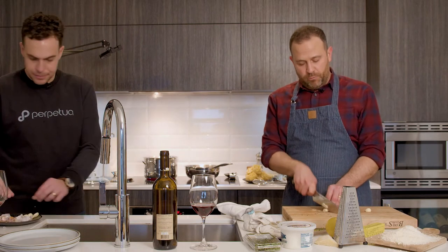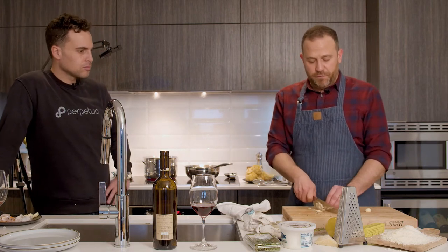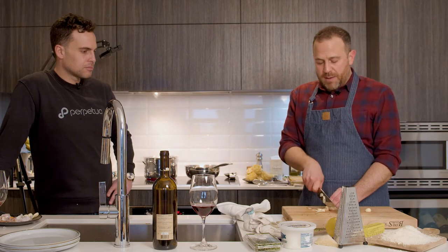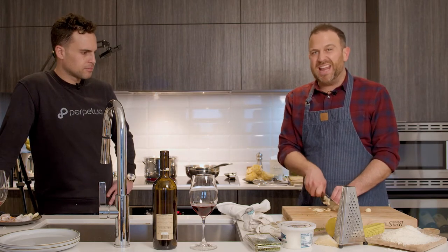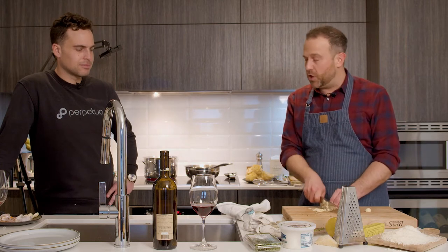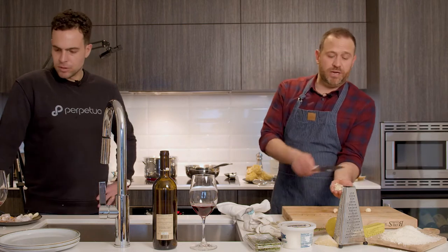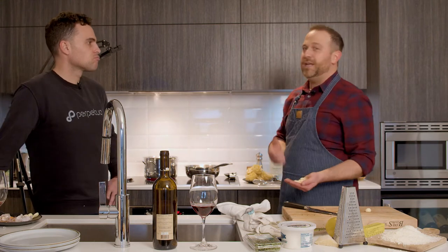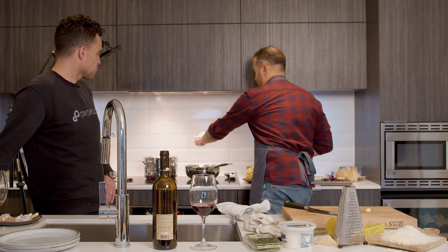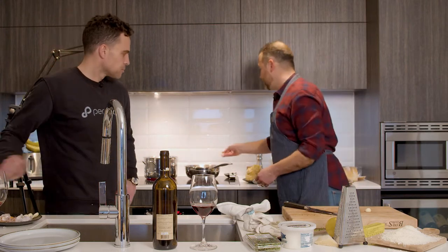And I'm just going to run my knife through it, and I'm going to slice these. They don't need to be perfect, but the slicing allows for cooking time without burning. If you mince your garlic, or if you make it really rough chopped, you're gonna end up burning some and then it gets bitter. So I'm a big fan of larger chunks, but sliced. In most of the pastas that we do at the restaurant, we always add a sliced garlic. And we use a mandolin, but if you've ever had the spaghetti alla matriciana or other things, the sliced garlic just keeps it from getting bitter and burnt on the edges.